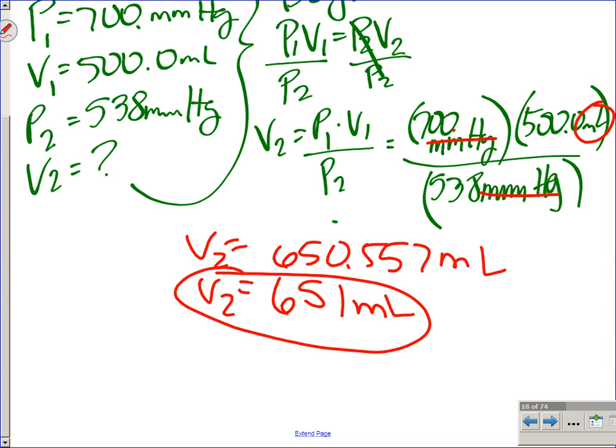First step was what? Given. Second step was, how do you ID the law? You just look at what variables you have, which we had P and V and P and V. That stood out, smacked us in the face as Boyle's law. And then? Isolate the variable. I think it's so much easier to isolate the variable in the variable sense here before you start plugging in, because I know you guys and I know me. We'll start plugging something in wrong, and then it's really hard to find your mistake after that. And then isolate, plug, plug, plug, cancel, cancel, cancel, solve.